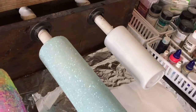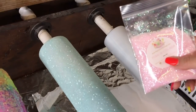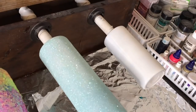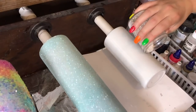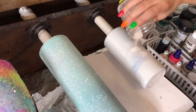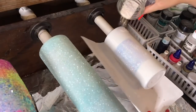Alright guys, so for this tumbler, I prepped it by sanding it and spray painted it with a flat white paint. I went ahead and added a thin layer of epoxy, and now we are going to sprinkle on our glitter. Both of these colors are from thedrunkflamingo.com. They are two of my favorites that I have right now. And I did not tape this off. I just kind of held my jar in the same spot and just kind of went around the entire tumbler while I was sprinkling this glitter. This one is Coconut Snowball Martini. It is one of my favorite whites that I have.